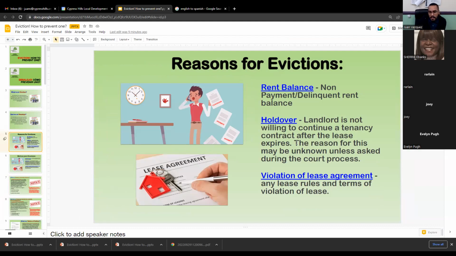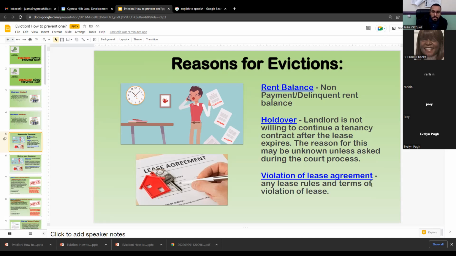So basically the landlord could decide, hey, today is the last day of the lease and I do not want to renew it. So I'm going to let it expire and I'll start the holdover proceedings. They'll take you to court to try to find a way to remove you from the premise.